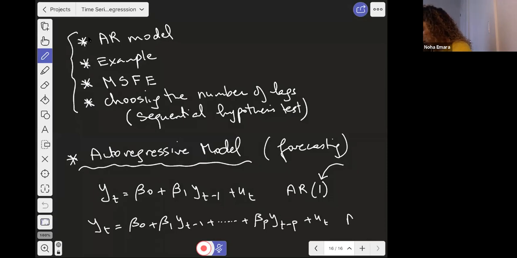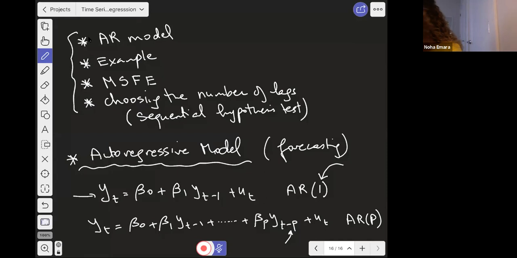This is called an AR(p) model, where p stands for how many lags of yt I'm using to predict yt. So the autoregressive model uses the past values of the dependent variable in order to forecast future values.